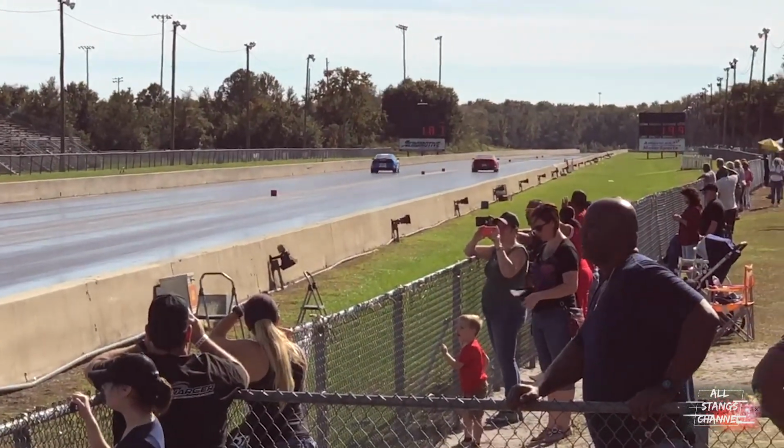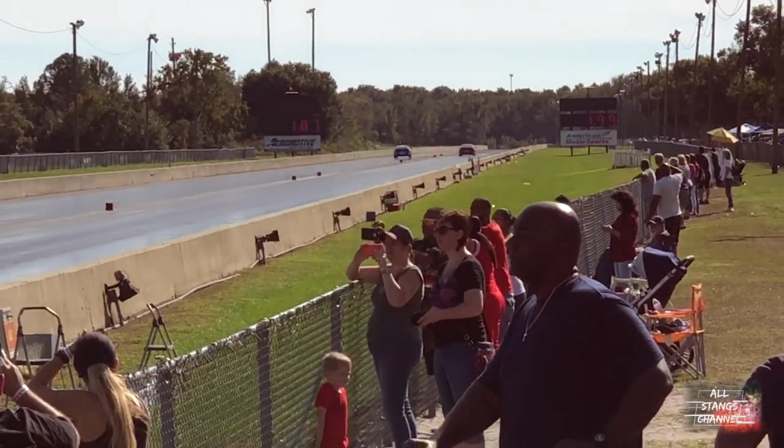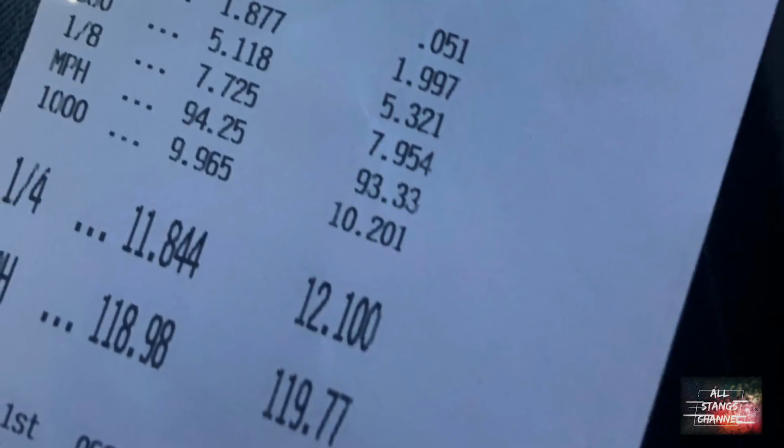Remember, don't get caught up in the numbers. When this car goes to the track, it still traps 119 and it goes 12 volts all day, just how it sits. Three tires and all that, full weight.